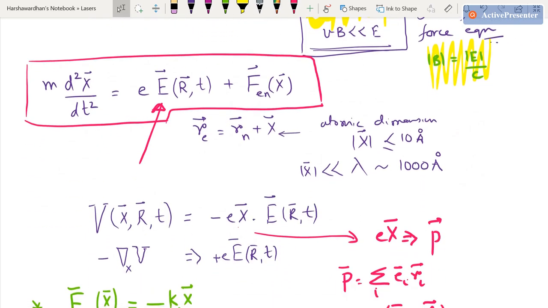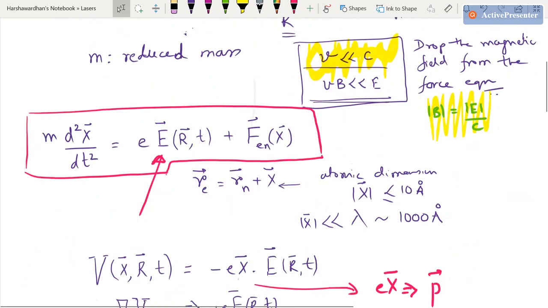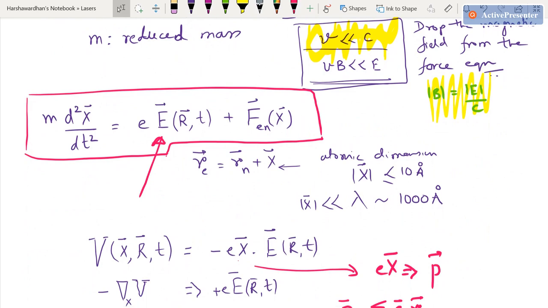So I can write down the governing equation, which essentially governs the coupling between the atom and the electromagnetic field. Here M is the reduced mass, right? And d2x over dt square gives me the corresponding acceleration. Small e times capital E is the force exerted by the electromagnetic wave, where capital E is the corresponding electric field associated with the electromagnetic wave, and you have the coupling of the nucleus and the electron, and this coupling, or the binding force as we called it, is essentially what keeps the electron bound to the nucleus.